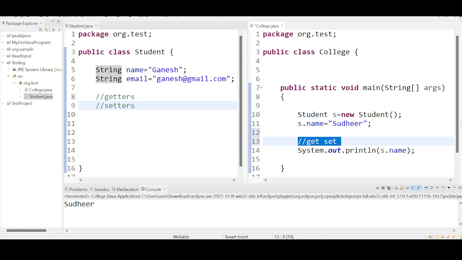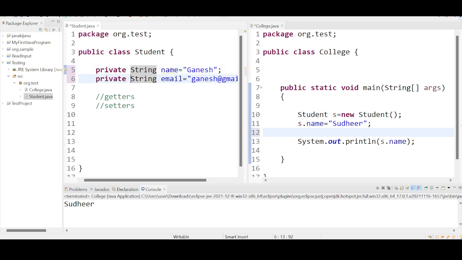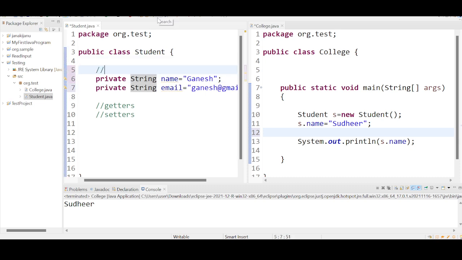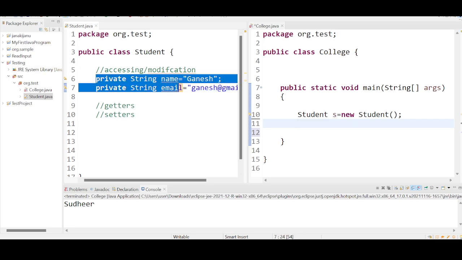Now let us go back to the encapsulation first rule. Let us keep this to private. When I keep this private, I am placing a restriction to access this data. I am also placing a restriction to modify the data. Yes or no? Now no one can do any kind of malpractice with this data, right? It is completely protected now. It is giving me error now. The field name is not visible, right? I can create a student object, but I cannot access these variables directly.